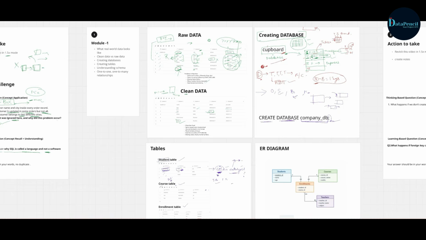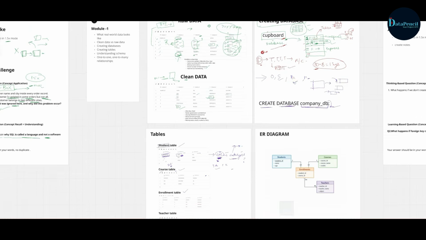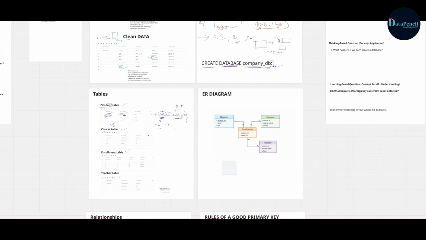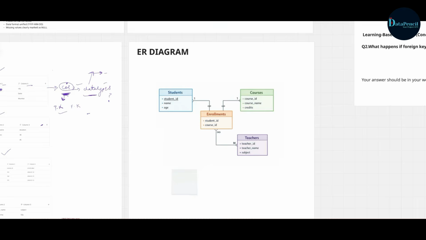What is a database, right? Now inside this database, there are tables. See, there are several tables that we have to put. Okay, so how to create these tables in the MySQL Workbench? We must know the ER diagram. We must know the sequence in which we are going to create the tables. And the sequence will be provided by the ER diagram.